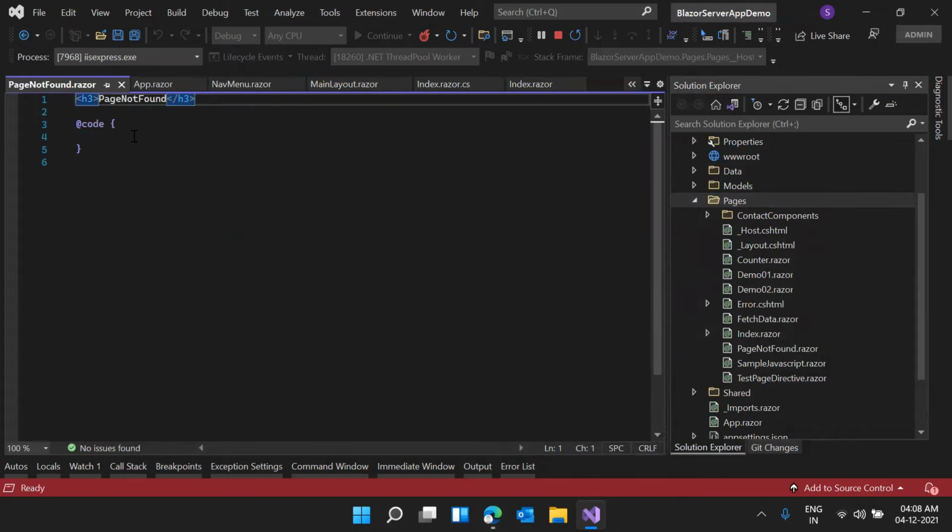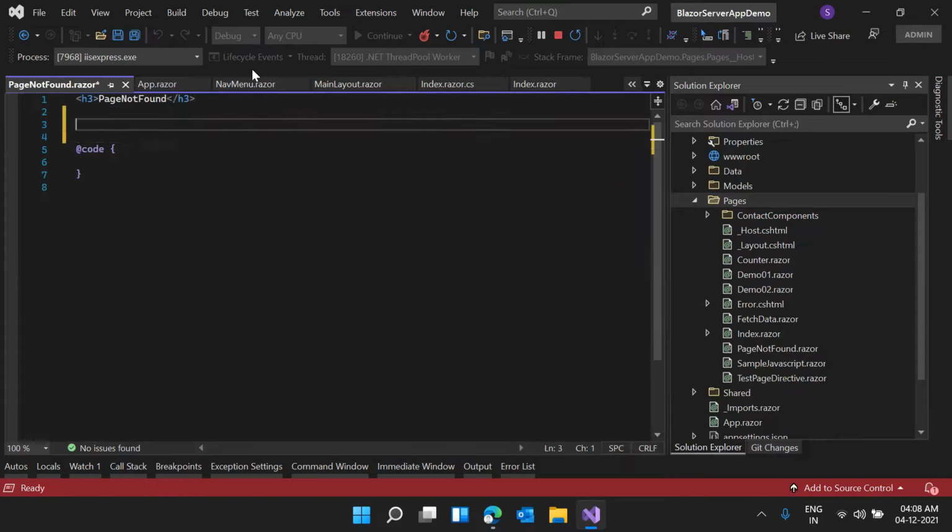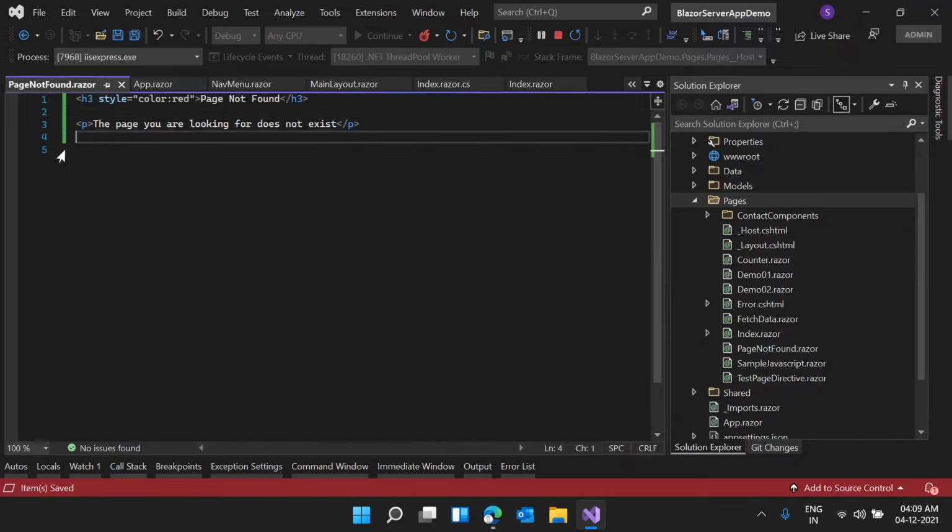Fine. Here I'll show some message: page not found, with style color red, and the message: the page you are looking for does not exist. Now I don't need the code part, so I'm removing it.